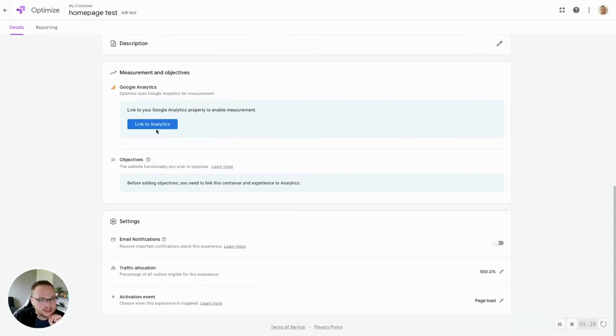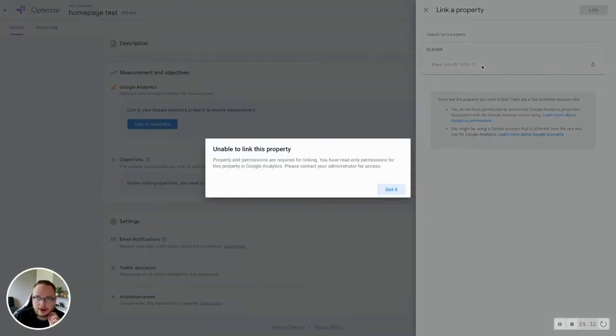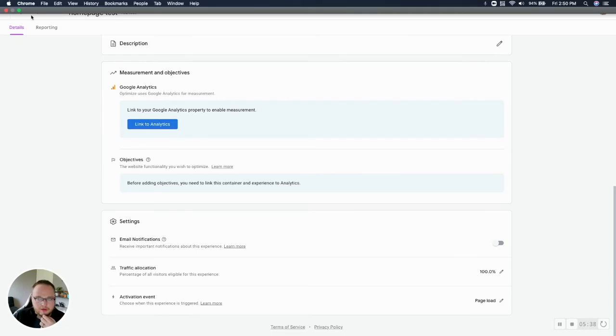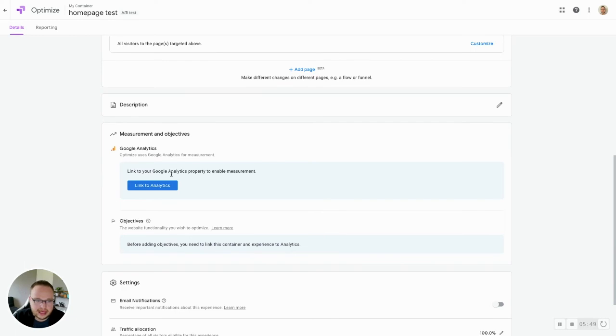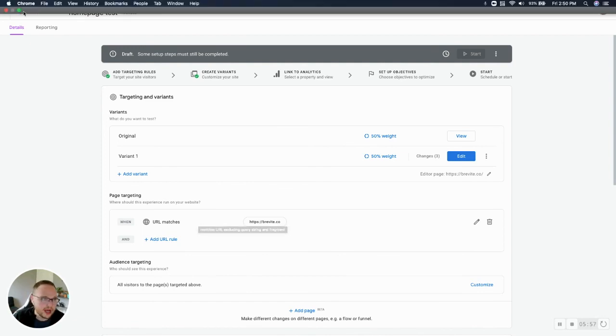From here, we set up our objectives. I'll just set up a quick example for a property. So yeah, I'll just go over, you would set up your objectives here. Typically a test like what we did on the homepage would set up something like bounces, transaction rate. And yeah, I don't have my account linked, but that was the last step of actually getting the test ready, is setting your primary objectives.